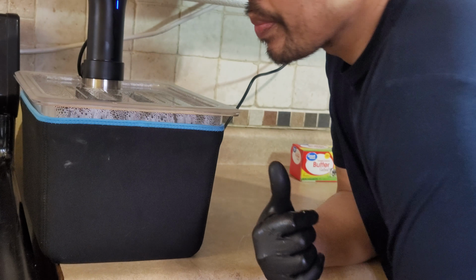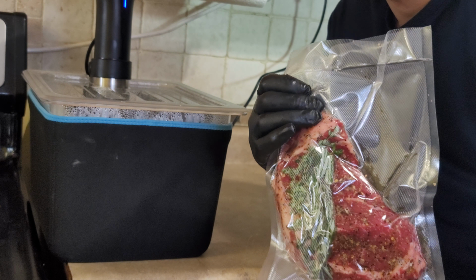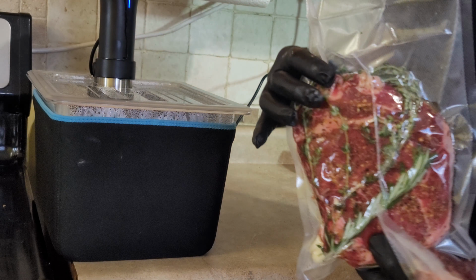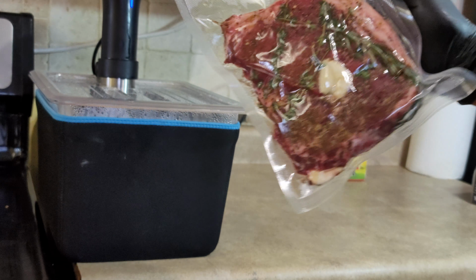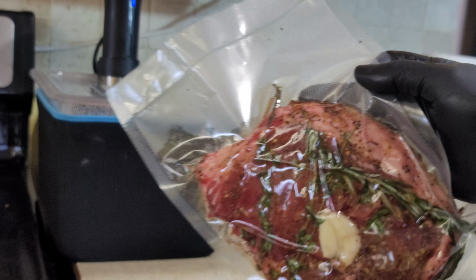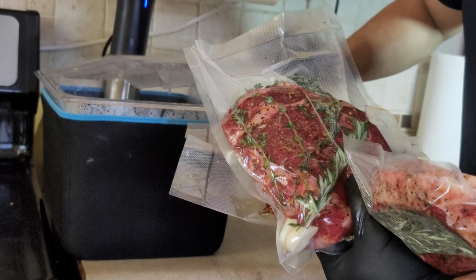Alright guys, I just got done vacuuming the steak with the Jerion food sealer I just bought. And it came out pretty good. So I'm gonna put it in the sous vide machine for an hour and a half.